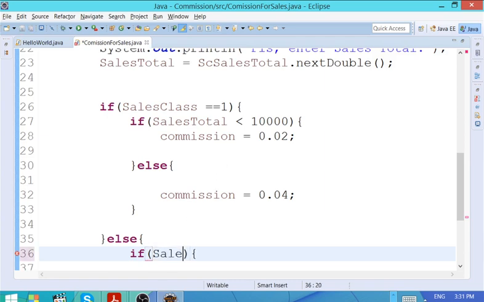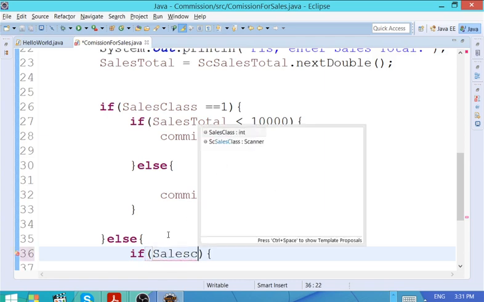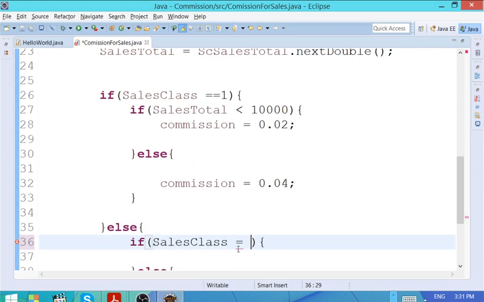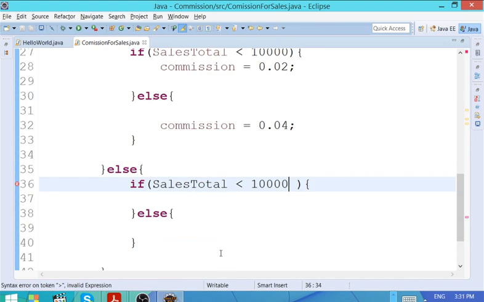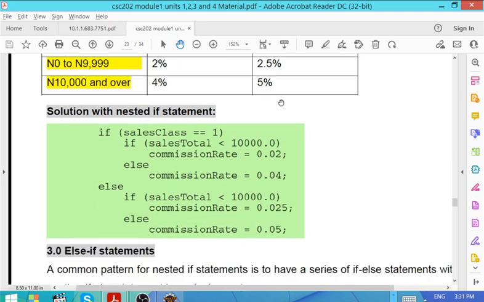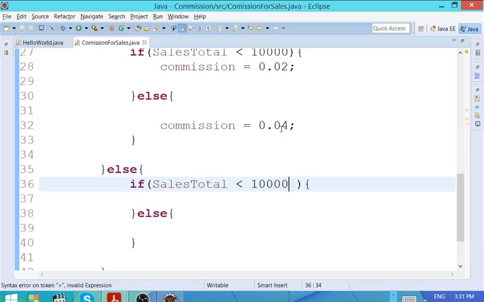If sales total is less than 10,000, for this class, class 2, less than 10,000, that is 0.025, and else 0.05, as 5%.